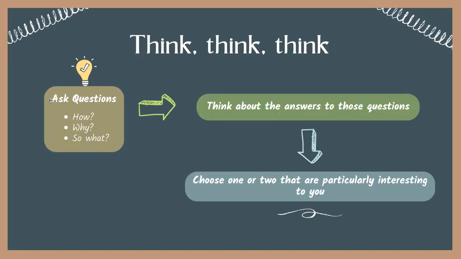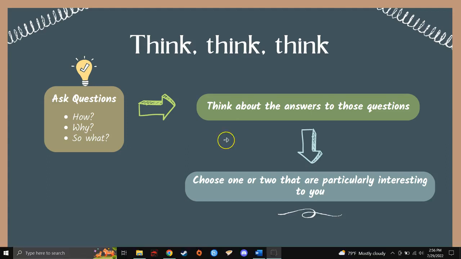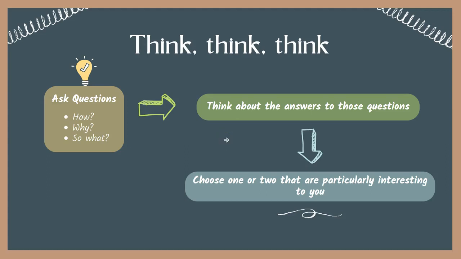Now that you have a solid grasp of your topic, you'll need to do some thinking. Before you even start your computer, type a word into Google, or run to the library's databases to start your research, ask yourself some questions that start with how and why. Think about how you're going to support your topic. Why does your topic or argument matter to you? Why should it matter to your reader? It shouldn't just be because it's for a grade. Consider the 'so what' of your paper — imagine that you tell someone your topic and they say 'so what?' How would you respond?